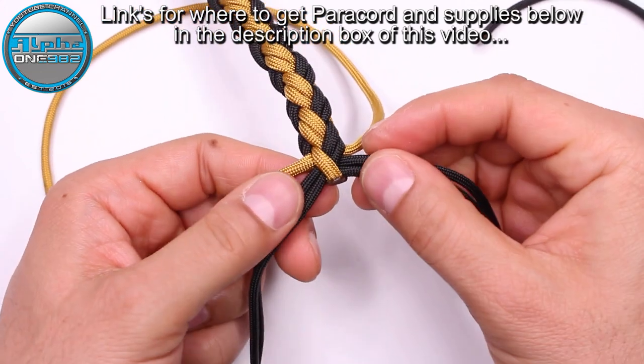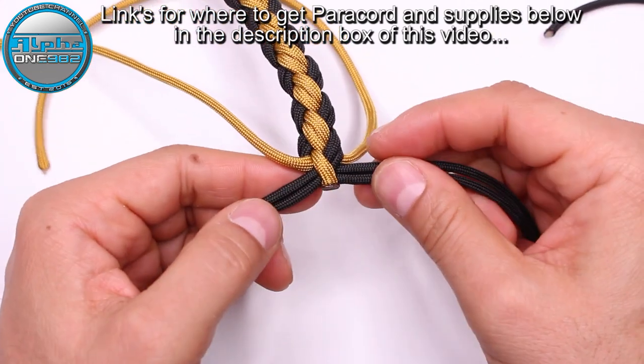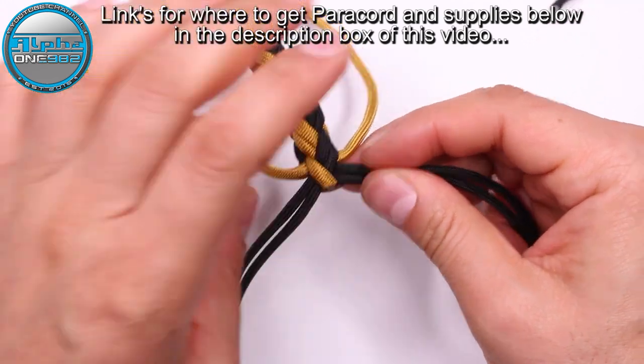And now we're gonna cut off these 4 strands of black from each side, 2 pairs.